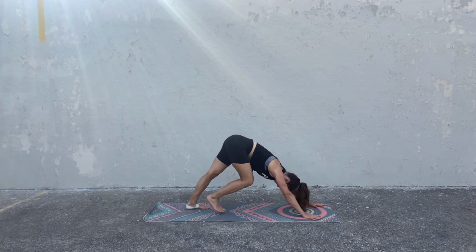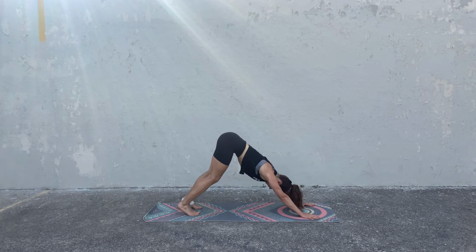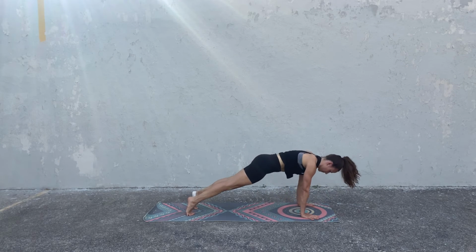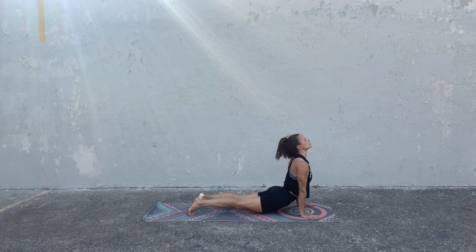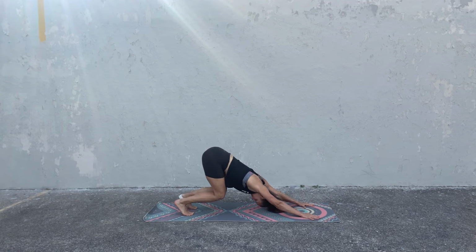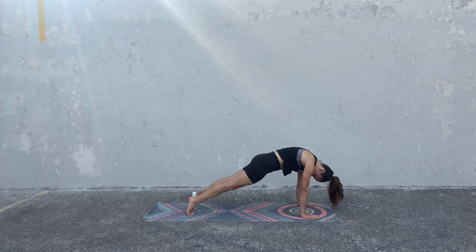Find this bent knee, downward facing dog once again. Notice if it feels a little bit different in our second time around. We're gonna move through our back bend. So slide yourself forward to plank, drop your hips. Maybe you keep your toes slipped under and your thighs lifted for an upward facing dog. And then back into that bent knee, downward facing dog.